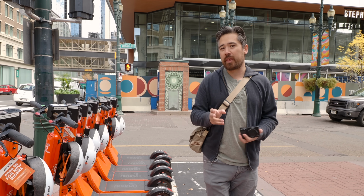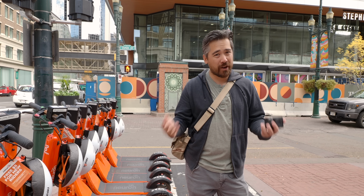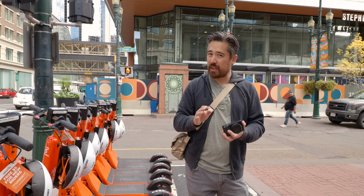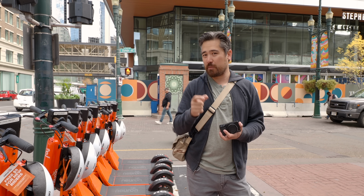I will argue, though, that snap focus was a little bit easier to use on the GR III with its wider angle lens because you got more depth of field for a given aperture, and so you had more room to play with. On the 40mm, you definitely have to be more precise because your depth of field at the same given aperture is definitely more narrow.